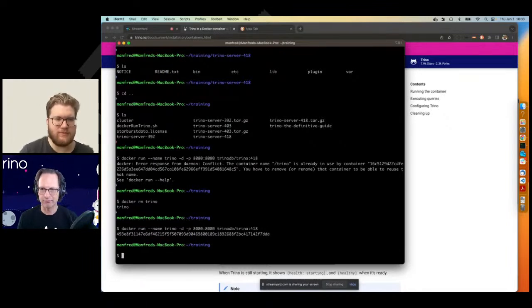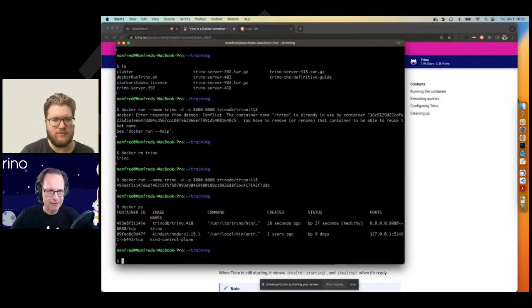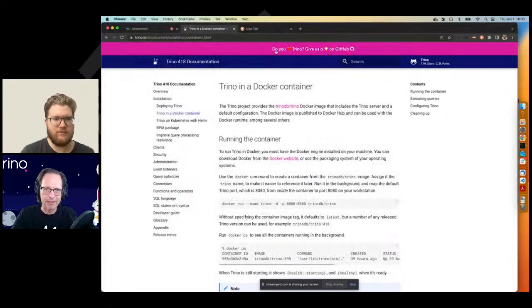So what do you like? Trino is running. It is, because you can go Docker PS and you see that Trino is running. But where? How do you access it? The trick is this here, this 8080, and the fact that Trino is exposing a web application. So in order to see Trino and grasp it, you need to either use the web application, or what we'll do next is a client tool. So first, let's look at the web application.